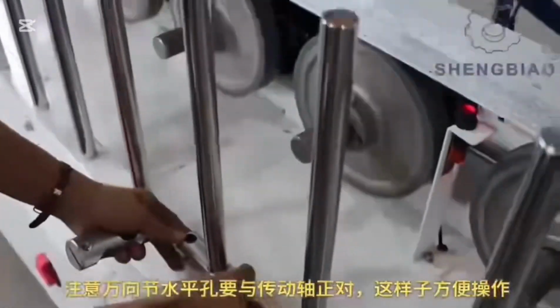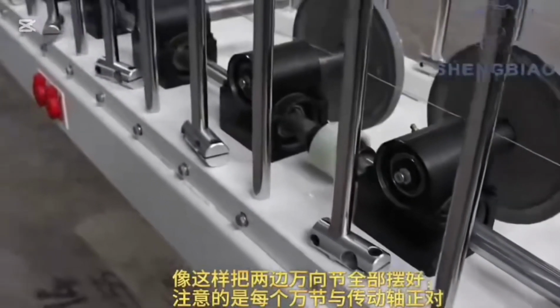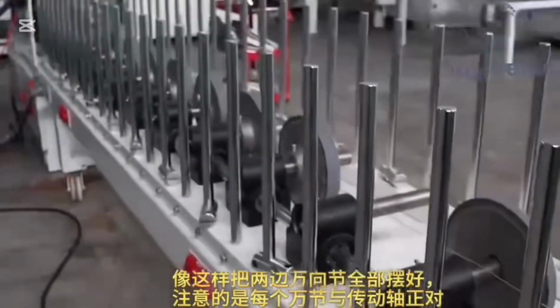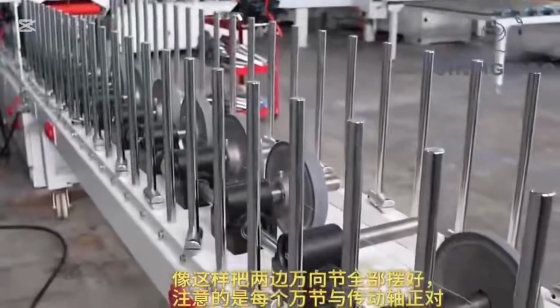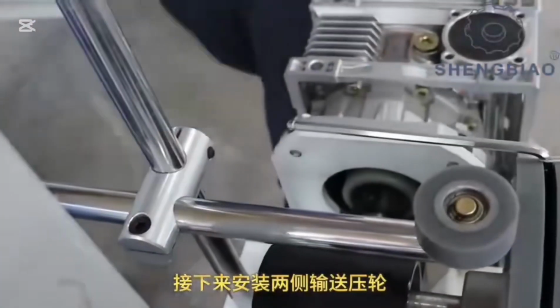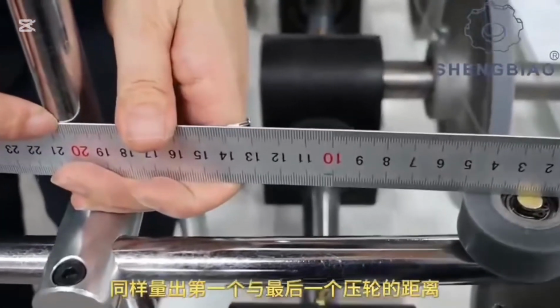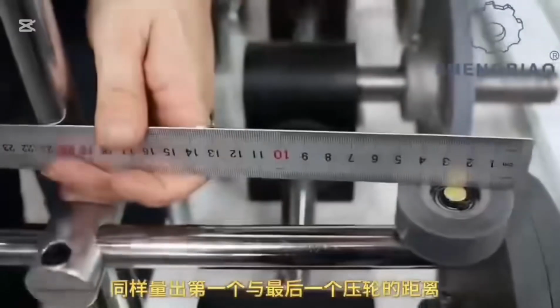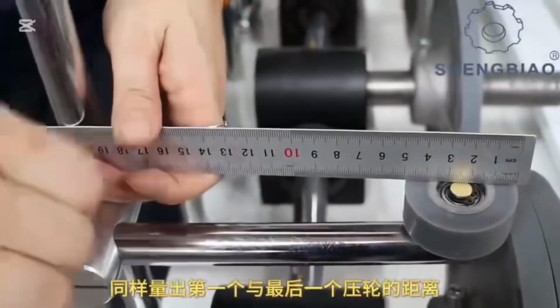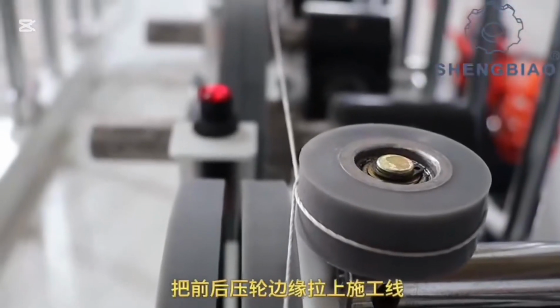Make sure the horizontal hole on the universal joint is aligned directly with the drive shaft, which makes operation easier. Arrange all the universal joints on both sides in this manner. Ensure that each universal joint is precisely aligned with the drive shaft.